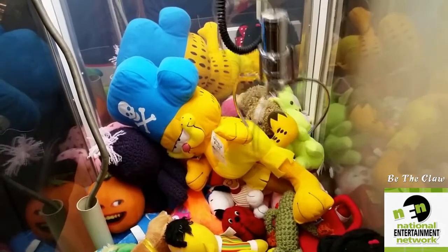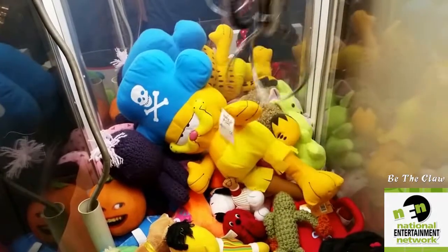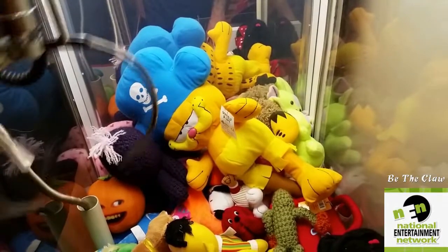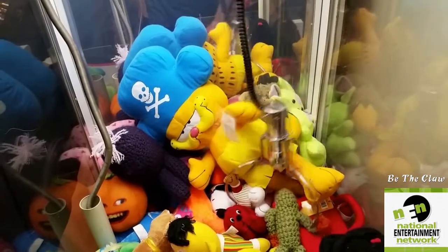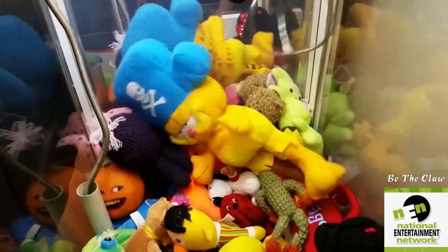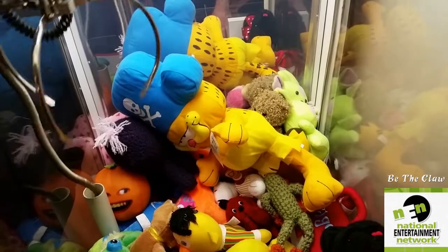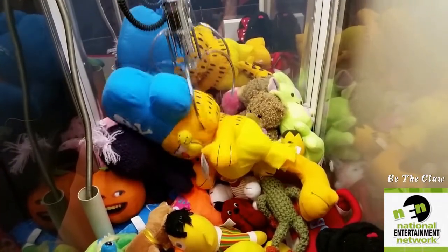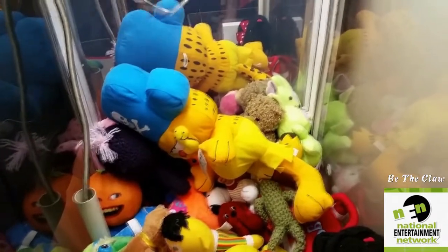So I'll try again to use one of his legs to flip him over, and if that doesn't work, then I'll just go for his body and see if I can grab him around his arms and between the legs. I will need to flip him over just a little bit more though before I can do that. That's a little closer. I was kind of hoping to push on his hat, but that didn't happen.